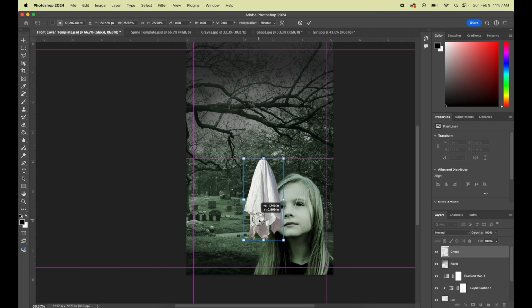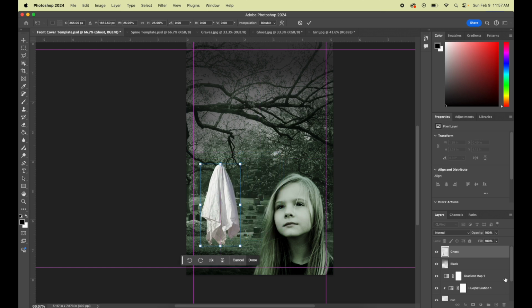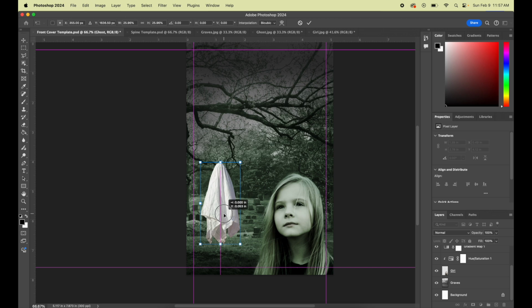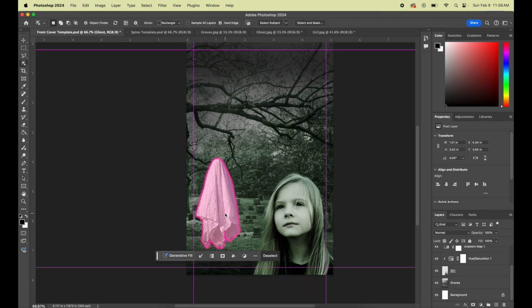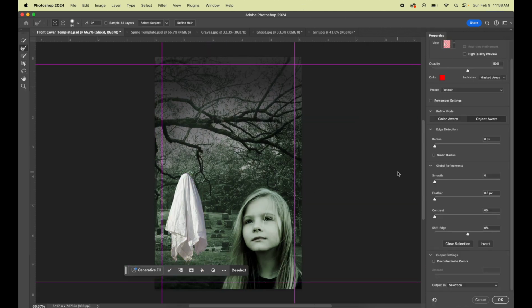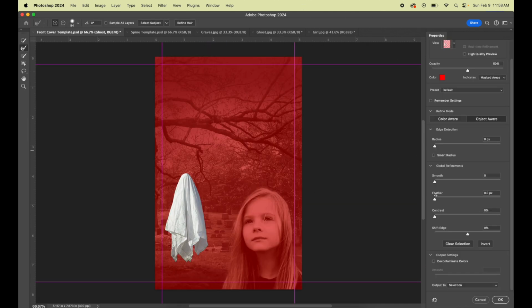Okay, now you could have him go behind her, but then it would have to go behind her in terms of the layers. And we might do that later, but first we are just going to put him in here. And what we need to do is make him look more ghostly. So we're going to click done, and we are now going to make a layer mask of him. So we're going to go back in, select just our dude, select and mask, and this time we are going to do a layer mask, okay?